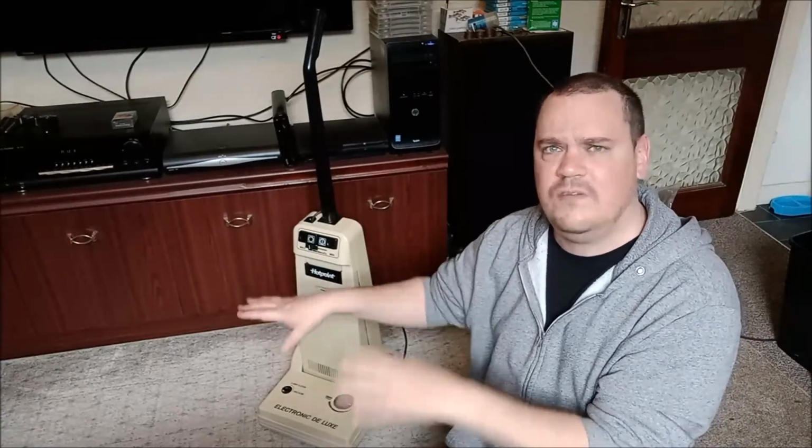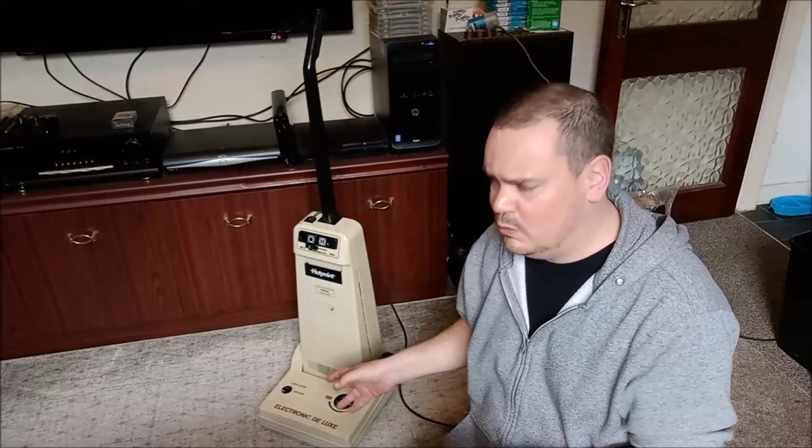Have you ever done this? Have you ever put bicarb down on your carpets just to see what would happen? Just to try it out. Or is it just me? Am I just mad? Probably me just being mad.